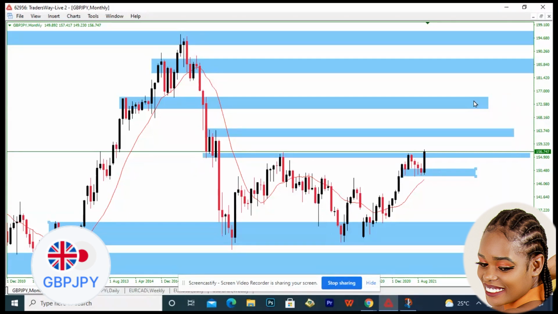So you need to know, we're drawing these zones just to identify the level at which price will hit, and then it starts diverting or it goes even stronger. It's where the price liquidity is, as in the zones where everyone is watching. I don't know how to say it better than that.